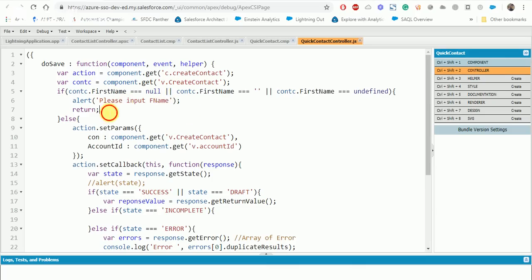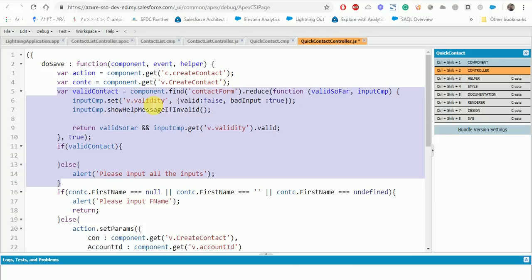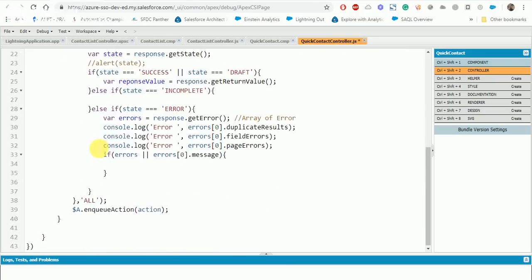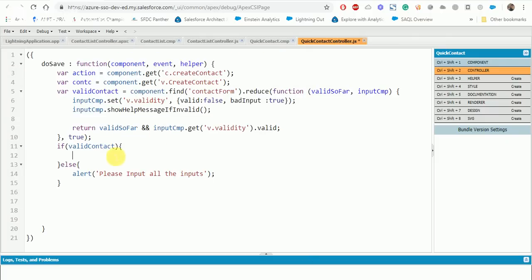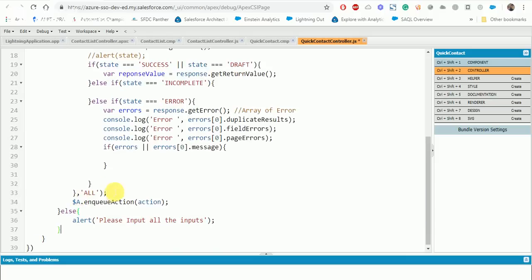What we'll do, for this we need to, okay, here we don't need this particular part. We also don't need this. Copy this. Okay.